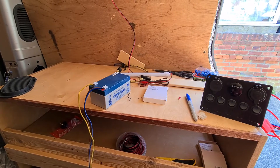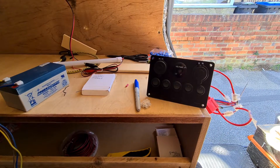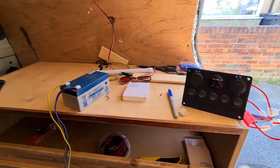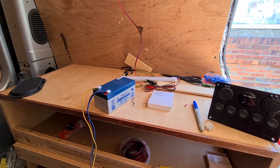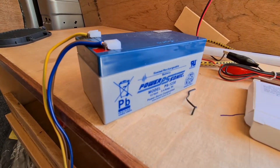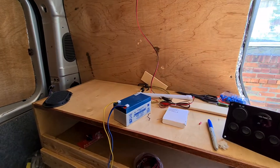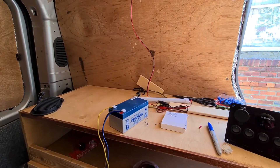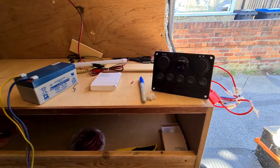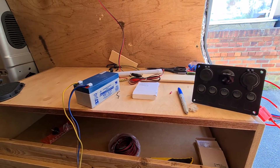I've got the solar panel indoors. I've got an old car battery down there that'll have to do for now - I've got two old car batteries, one in the garden and one in here, so I can wire them up temporarily just to check it works. It's working alright at the moment with this little 12-volt 3.5-amp-hour sealed rechargeable battery - I might try and put that into the system. So I'll just get tidied up a bit then carry on doing some of this cladding, now I know all the wires work.